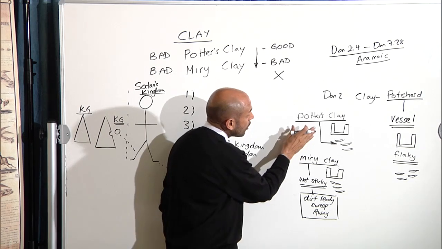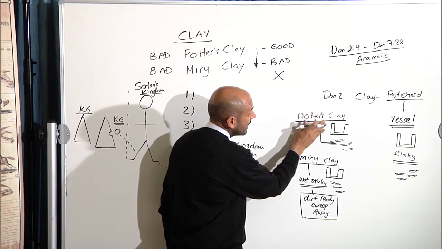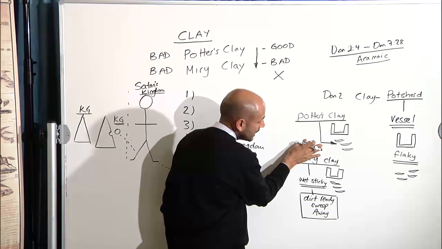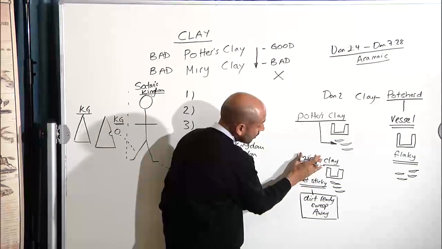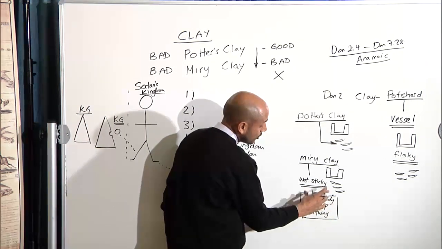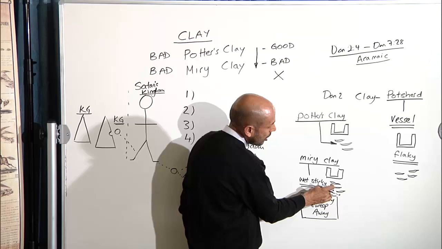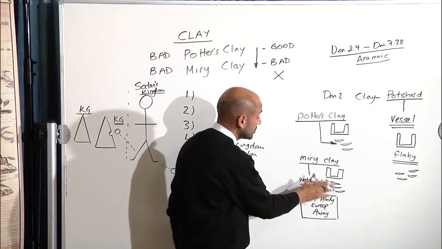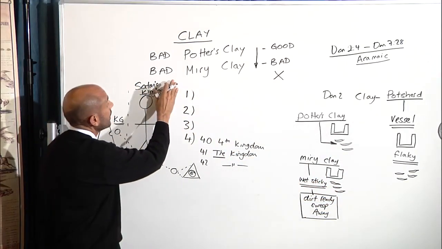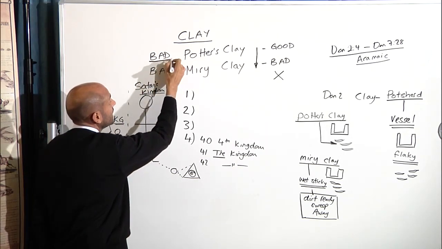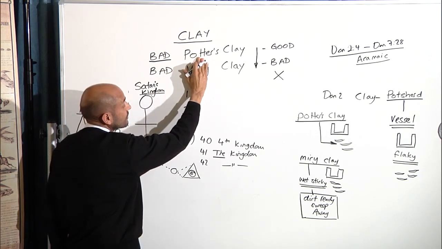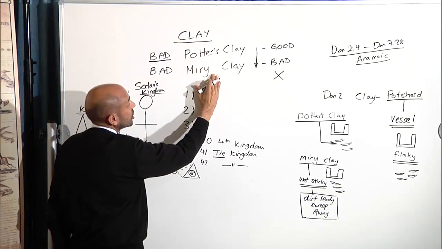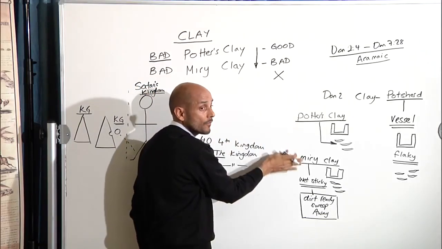So when you combine potter's clay here, it's the potter's worked on clay, formed a vessel, and now it's in a flaky condition, which is basically these small shards. Miry clay is that these shards, or this clay, is like dirt that's ready to be swept away. So when you combine miry and clay, it says that these shards now are ready to be swept away. They were formed by a potter, they were broken, and now they're ready to be destroyed, to be swept away. So that brings us back to here. I haven't proven yet that it's bad, but I'm saying if there is a progression, it's broken pieces of pottery which are now ready to be swept away. So it tells you the condition, and it tells you the judgment that's going to happen upon this clay. You can see that through the definition of both of those words.